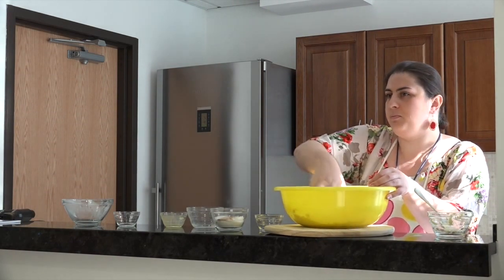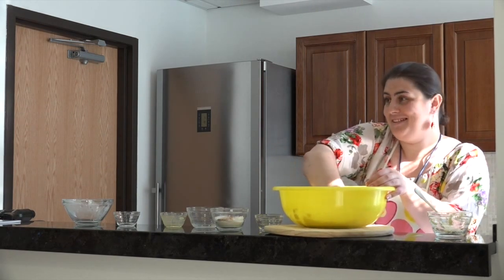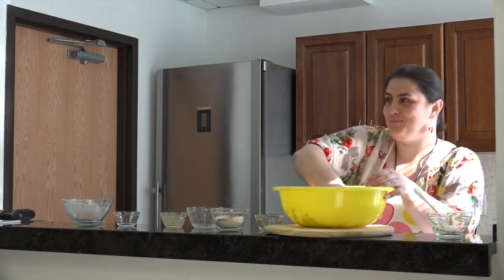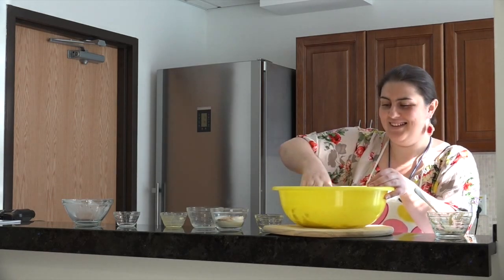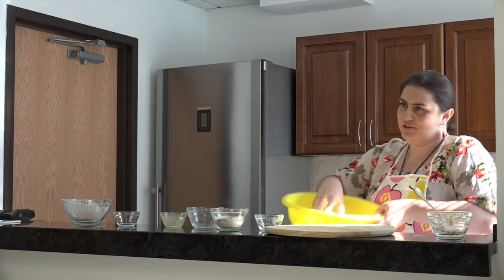Have you ever made a peach pie before? Never tried? Just apple. Some local fruits, yeah, mostly. Well, we can say that peach is something that is local for us as well.